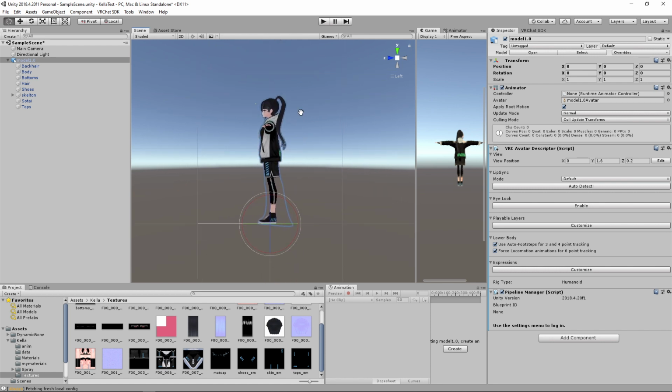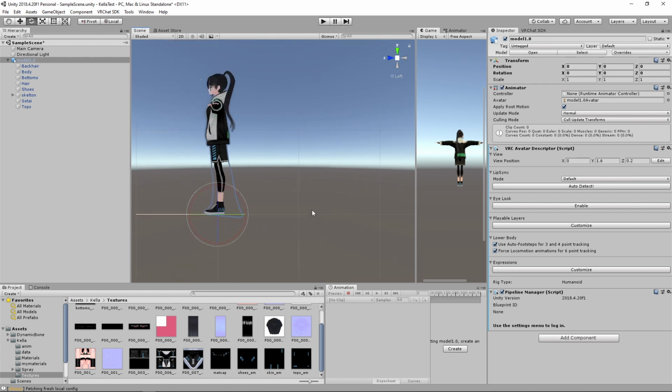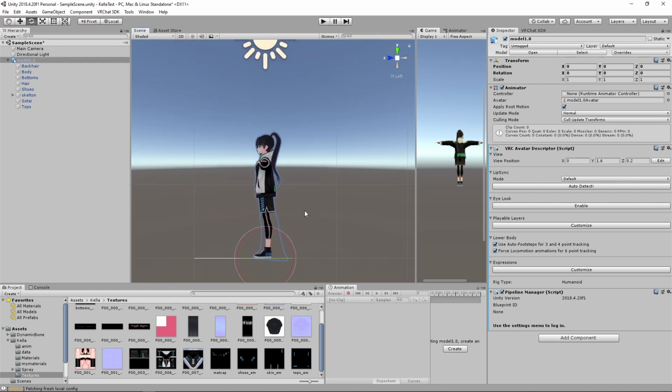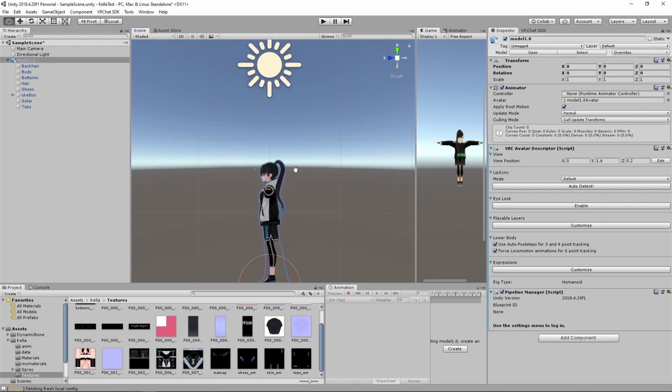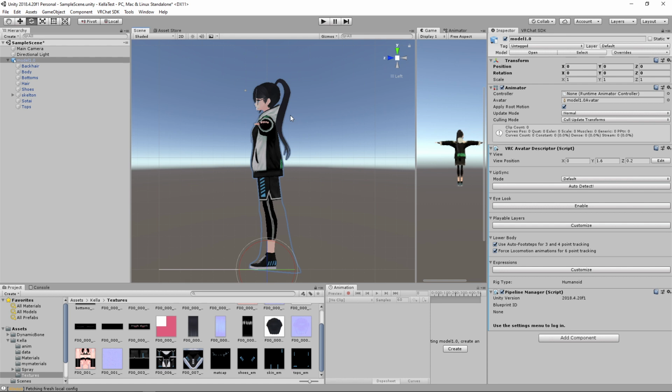Main thing I want to look at here is there are grids in the background here. I'm not sure if you can see it on screen. I really hope you can, but there are grids here, and each one of these grids is 1 meter. So this avatar is 1 and maybe a little more than half of another meter, meaning I'm probably standing at like 160, 170 centimeters right now. Now, if you wanted your avatar to be larger than that, you can make it larger or you can make it smaller, by clicking your avatar in the hierarchy and making sure that that's highlighted.